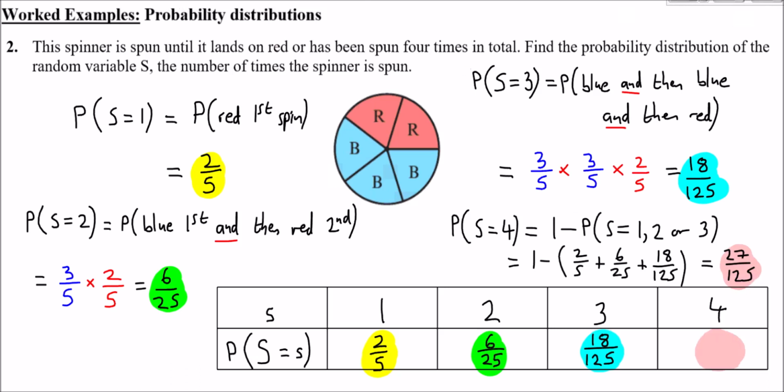And so, because a valid way of writing a probability distribution function is as a table, which we've just done, that's fine. If you really wanted to, you could have done a diagram of this, but that would just be, in my opinion, just making life really hard for yourself. The easiest thing, if you can, I think, is just leave it as a table. So that's worked example question 2 completed.